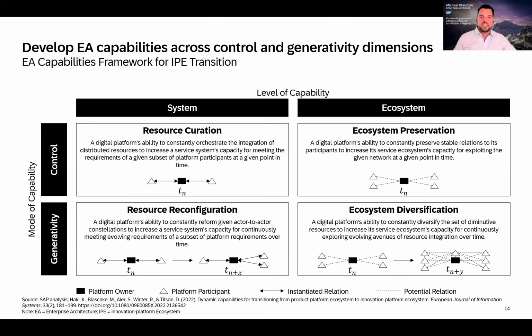Generativity is, again, the ultimate end goal. It's the reason why we talk about this. It's the reason organizations around the globe open up their organizational boundaries, open up for collaboration with external partners, because they are looking for these effects of generativity. So we now move down from control to generativity.